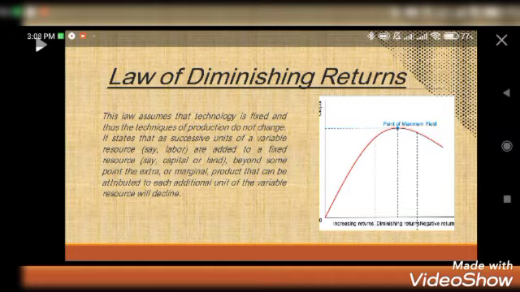let's move on to the next slide. That is the law of diminishing returns. What is the law of diminishing returns? It is also called the law of diminishing marginal utility or marginal productivity. The economic law states that if one input in the production of a commodity is increased while all other inputs are held fixed, a point will eventually be reached at which additions of the input yield diminishing output.